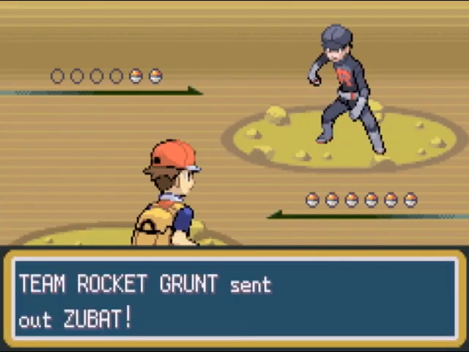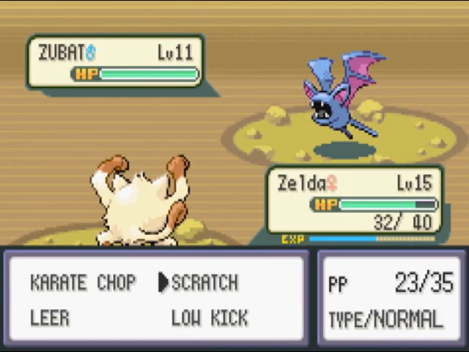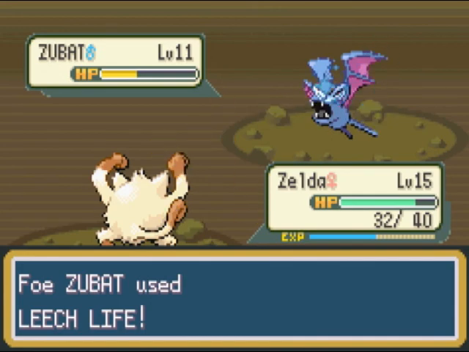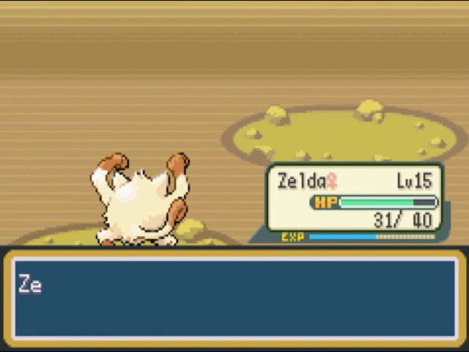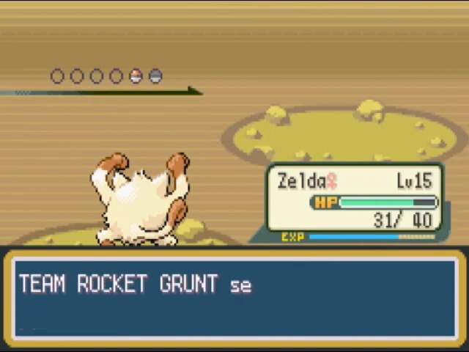Here we go, our first Rocket battle. Great. I was expecting a Rattata, buddy. You screwed everything up. Yeah, bug attacks on a fighting type. Typically not useful, especially when they're bad. Yeah, he doesn't have a Rattata at all. Will I change Pokemon? No.